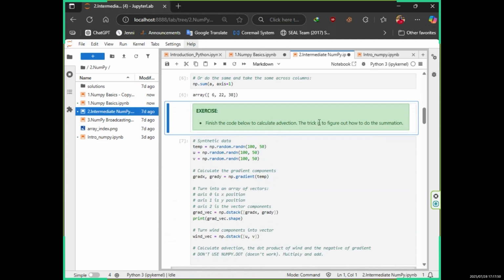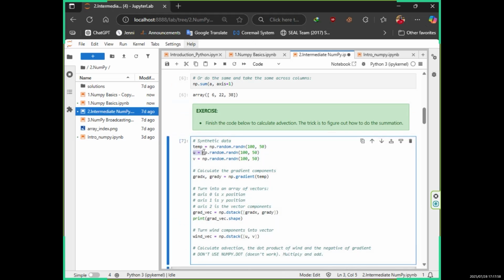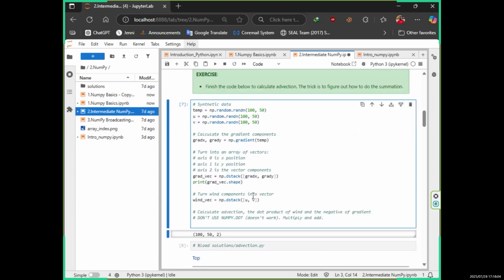And then advection. So if we need to calculate the temperature advection, how can we calculate it? Here I am not loading the data, I am just loading some sample data. So I am creating temperature, U, V. How can we calculate the advection? So this is the code. Let me share this one in the group so you can do the calculation for this one. Guys who are in meteorology should know how we can calculate the advection using these three, U, V, and temperature.